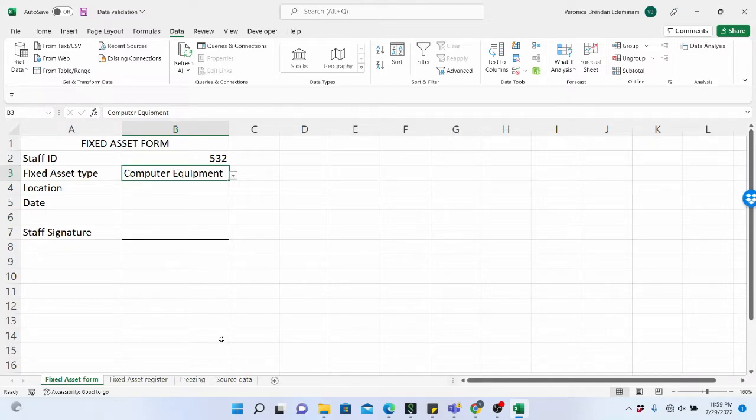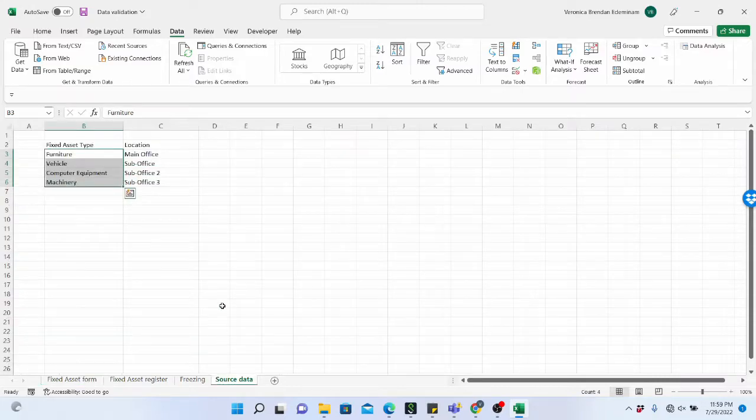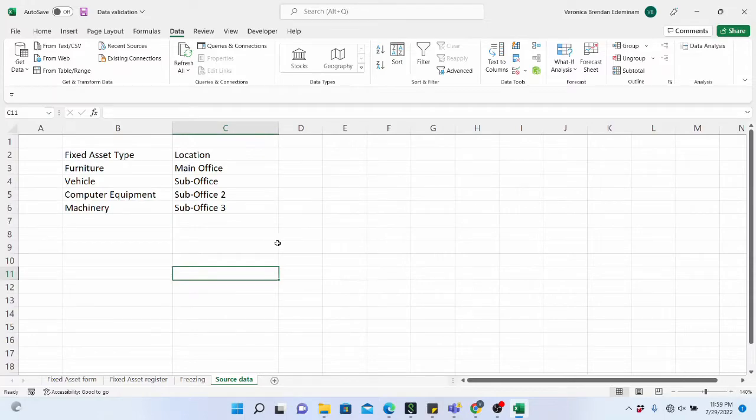Another way is that you can have your data typed out nicely somewhere, your source data, and then you add to the drop-down list from your source data so that you don't have to enter the information manually on the drop-down list and separate it with a comma, okay?